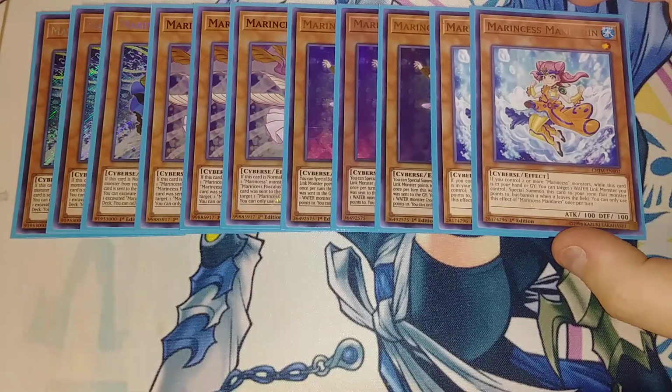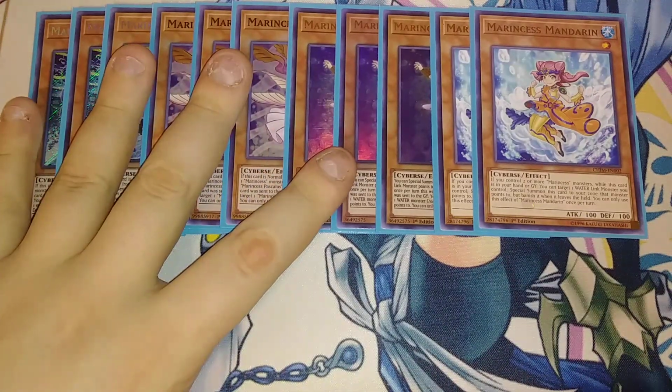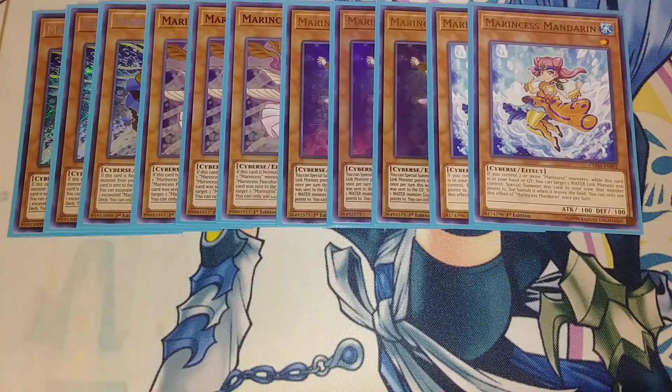Then we play 2 copies of Marincess Mandarin. Mandarin is really good too because if you control 2 or more Marincess monsters while this card is in your hand or graveyard, you can target a link monster you control and special summon this card to a zone that monster points to, but banish it when it leaves the field, which is still pretty good to be able to special summon to your side of the field to get those additional plays off.